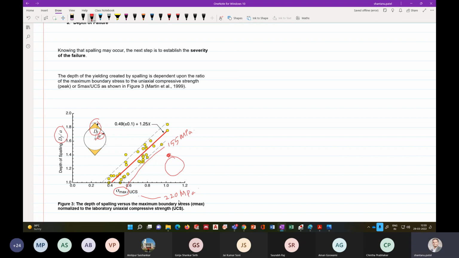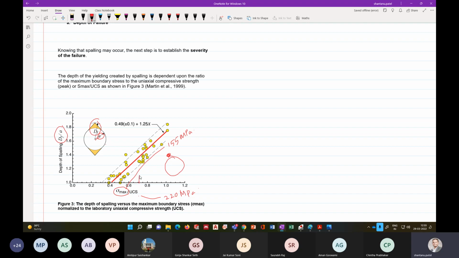then this divided by this becomes, what is 155 divided by 220? Can anybody quickly tell me? Sir, 0.7. Okay, so 0.7 is somewhere here.